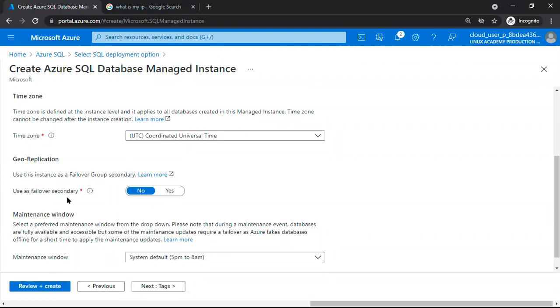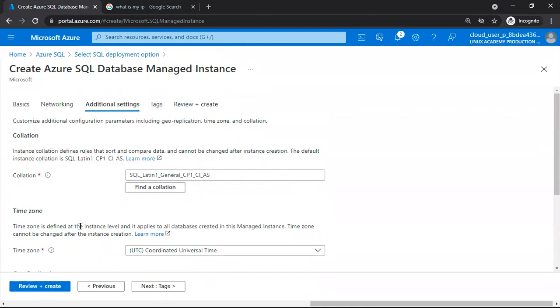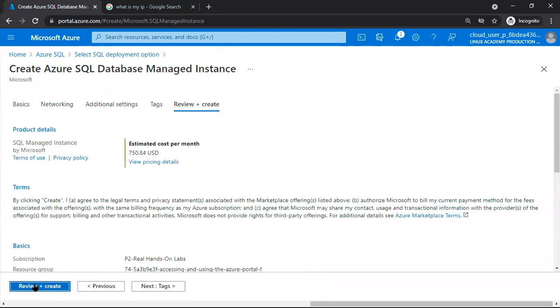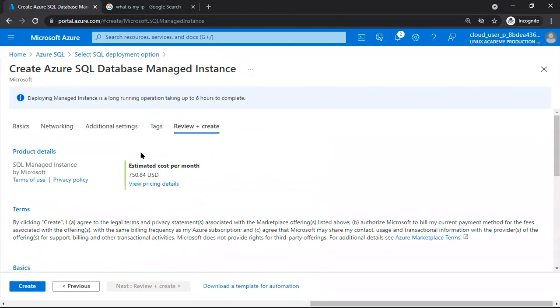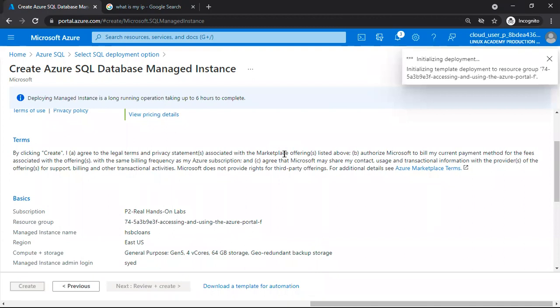So we can make this instance a secondary also in geo replication. All these are optional. Let's see, we'll see review. It is saying here there is a very huge cost here, generally for startup clients. Okay, create. But the total instance is in our control.